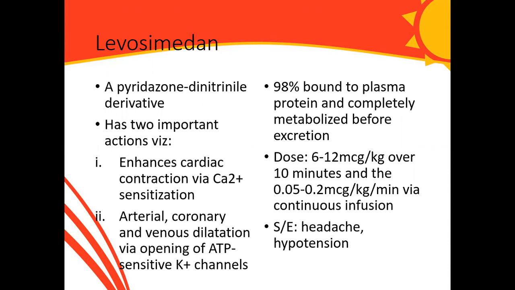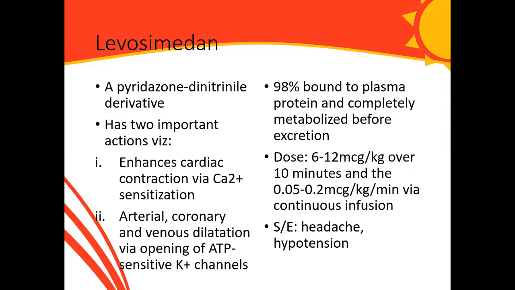If you remember, this is phase 3 of the cardiac cycle. All right, so levosimendan has found very useful place in the management of low cardiac output state because of these two mechanisms. And it shares the same property with dobutamine in the sense that it causes arterial and coronary vasodilatation, leading to reduction in afterload. But the mechanism of cardiac stimulation is different because for dobutamine, it's more of a beta 1 stimulation, while for levo, it's more of enhancing cardiac contractility by making the cardiac cells more sensitive to the intracellular calcium that is made available within the muscle cells.